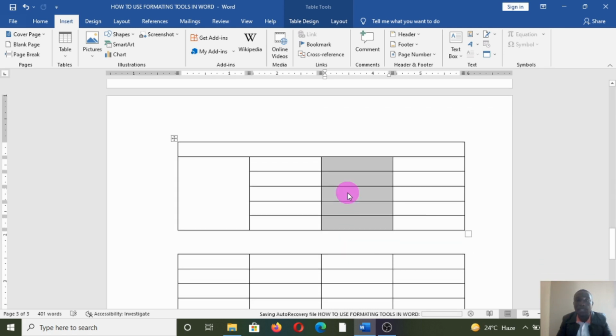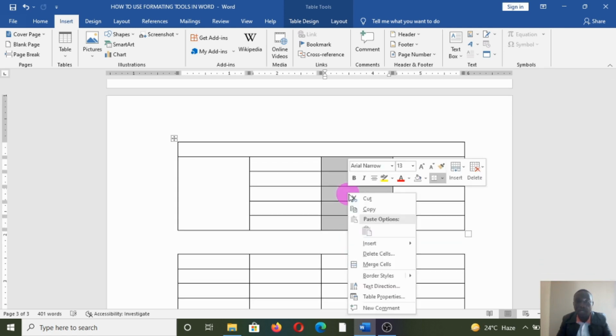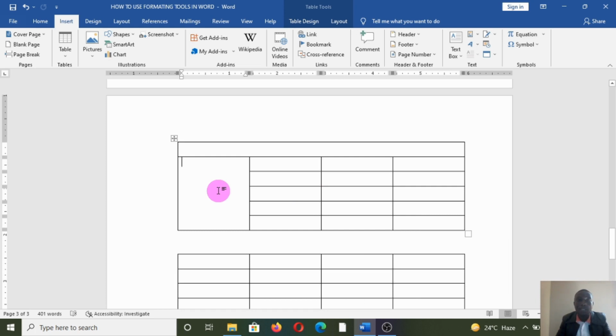So when again I right click on what I have selected, we also have other options of inserting. You can insert columns, you can insert rows, you can insert images, you can insert any in this table. So what we are going to do now, since I have merged this column, I'm going also to merge this. I will highlight.